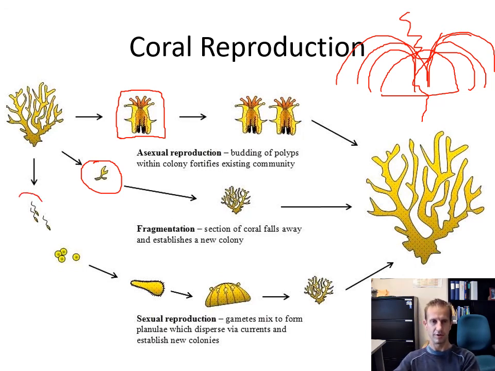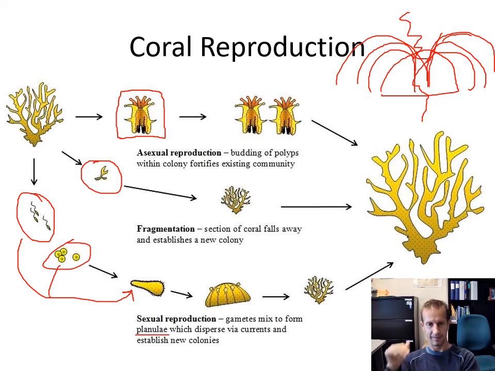So corals produce sperm and eggs, and the sperm and eggs, when they get together, they form a zygote. The zygote divides and forms this multicellular blob covered in cilia that's called a planula. The plural is planulae. The planula larva, if it finds a suitable place, settles to the bottom, sticks itself down there, and then it undergoes this metamorphosis. It first looks like this weird thing, and then it will become a polyp like the ones up here. And then that polyp can grow by asexual division to form a new colony.